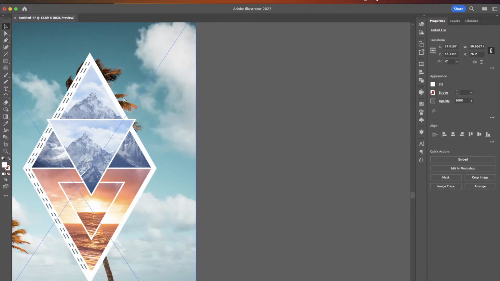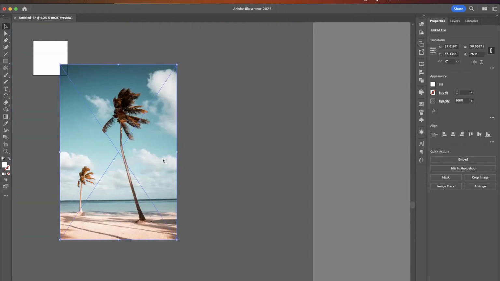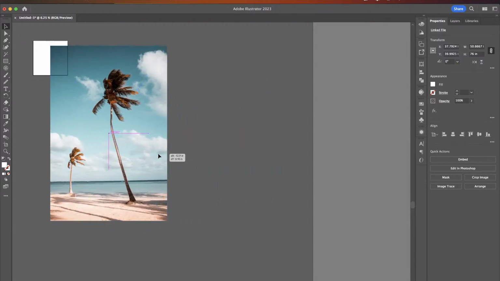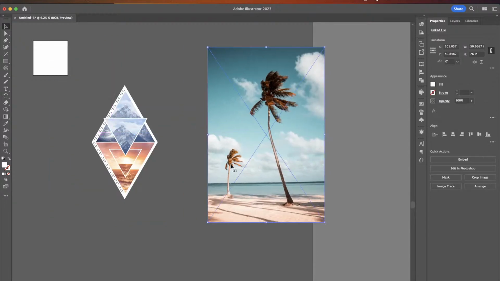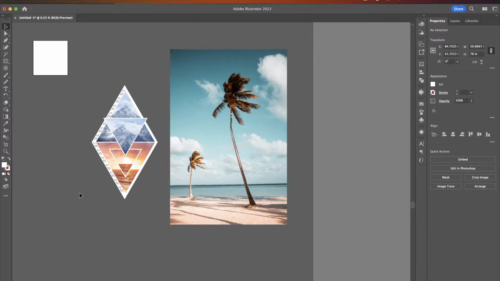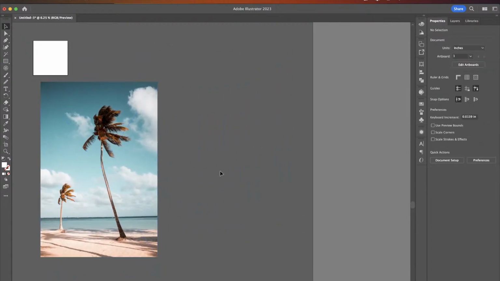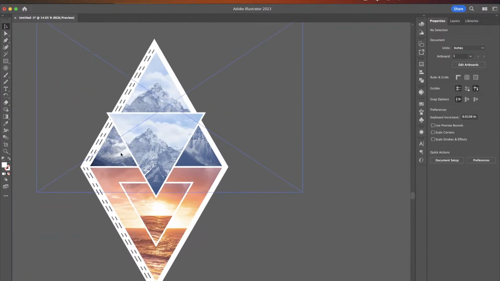Kind of curious what that would look like if we pull it to the front. And then we'll save that one for another layout we're going to do.